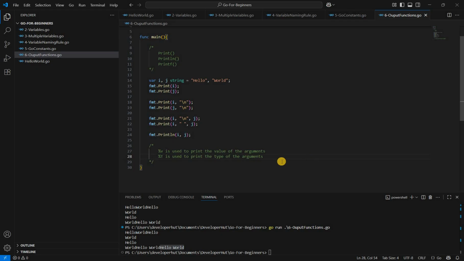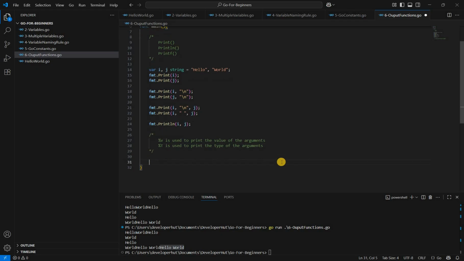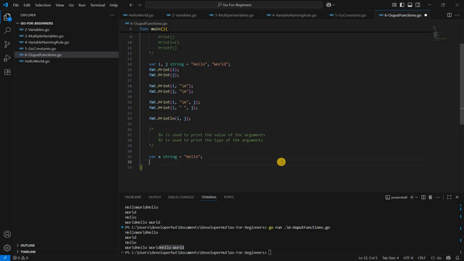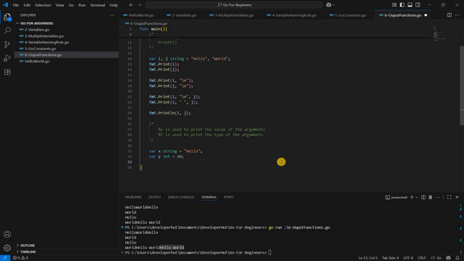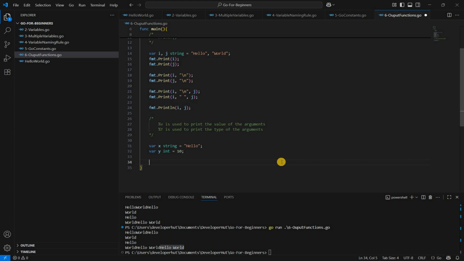Now let's create two variables with different types. I will say var x, which is of type string, and I will say hello, and then I will say var y, which is of type int, and let's say it's 10. Now let's use the printf function.